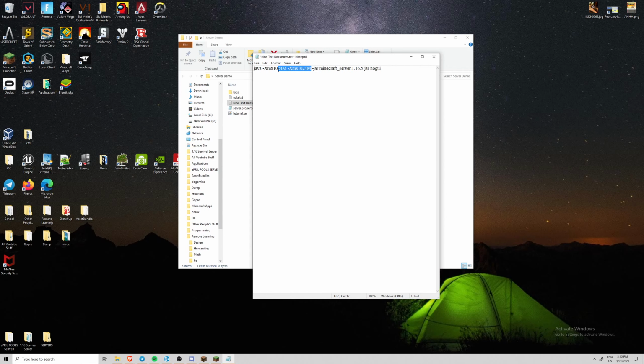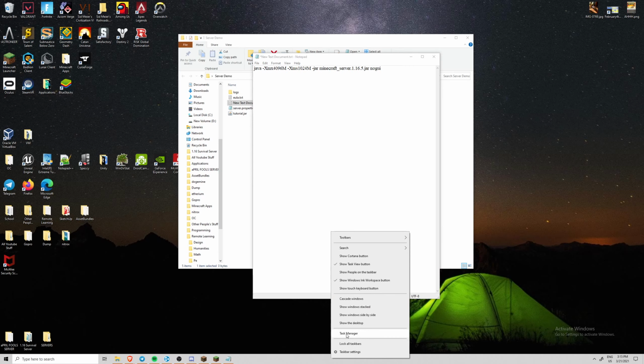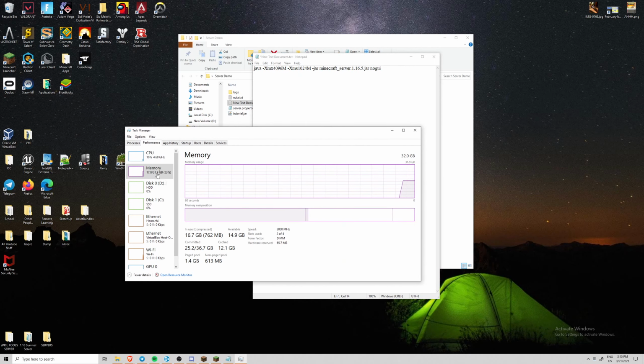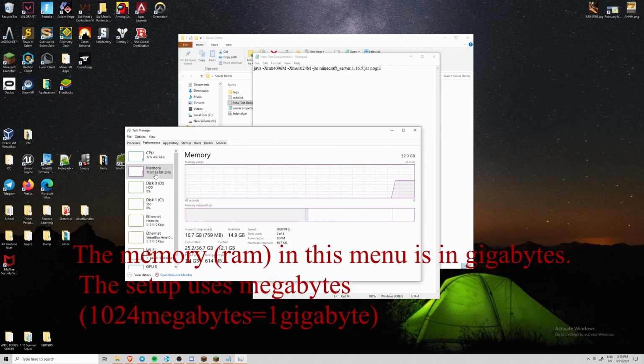For a general basis, you can do 4,000. You can change this to 4,096, though it depends on how much RAM is on your computer. And if you want to find that out, just go to your taskbar here, right-click, go to Task Manager. You can bring it over here. You go to Performance, and you can see how much memory you can add. You can see I have 32 here, though there's no need to use all that.